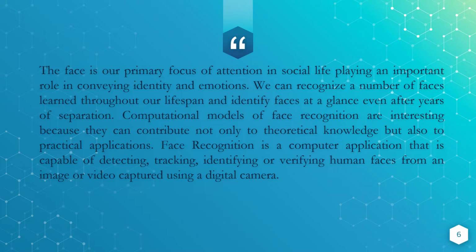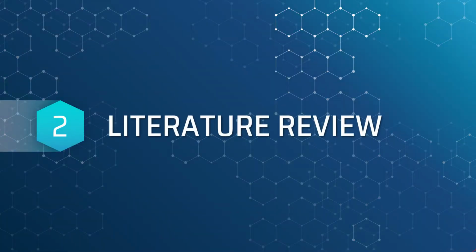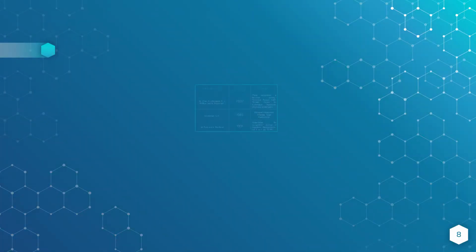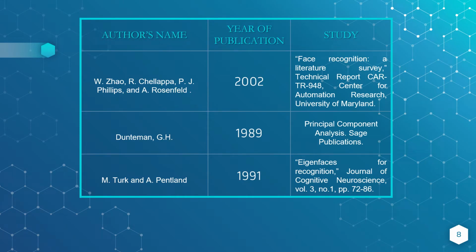We see that in the modern world, everyday actions are increasingly being handled electronically instead of using paper or a pencil. And this growth in electronic transactions results in great demand for fast and accurate user identification and authentication. So, we have tried to develop this project in a simpler and easier way. This is the literature review. We have referred to some sources for doing this project, and the sources are given here.